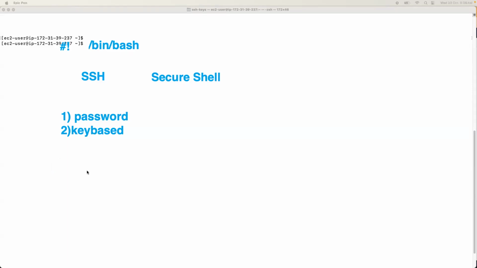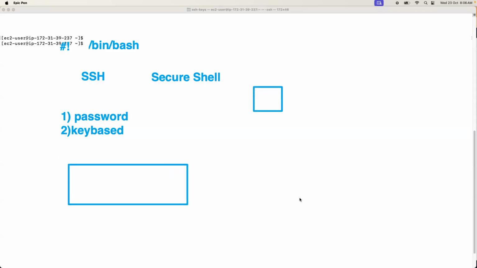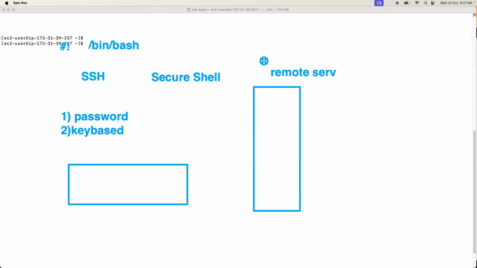So how do you connect to this? Let's say this is my laptop and there's a remote server I want to connect to. It could be any server anywhere. This is my local machine, which would be called the client machine. Here you should have some SSH client installed. We have already used some SSH clients. If you are on Windows, you might have used Git Bash. Git Bash is one SSH client, which works like an interface where you can SSH into remote machines. Git Bash, PuTTY, MobaXterm are all different SSH clients.